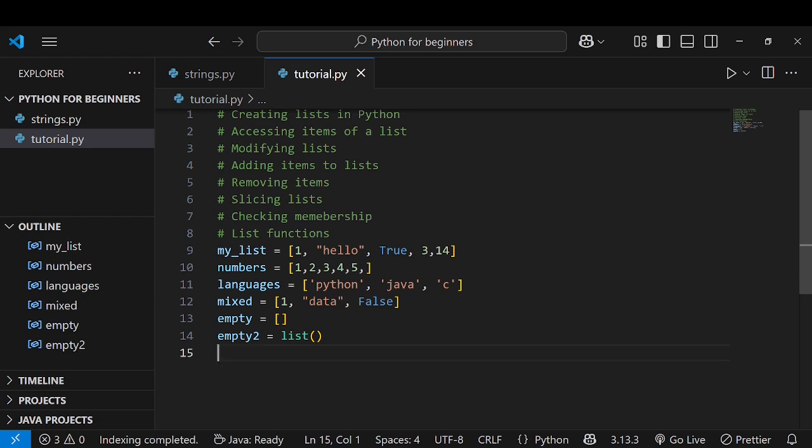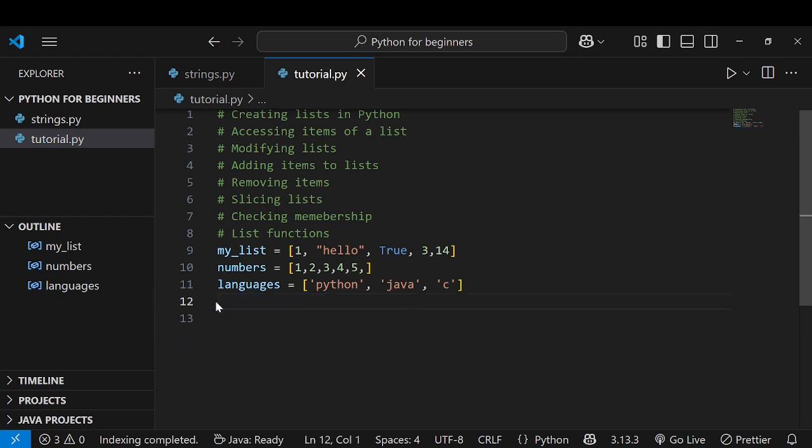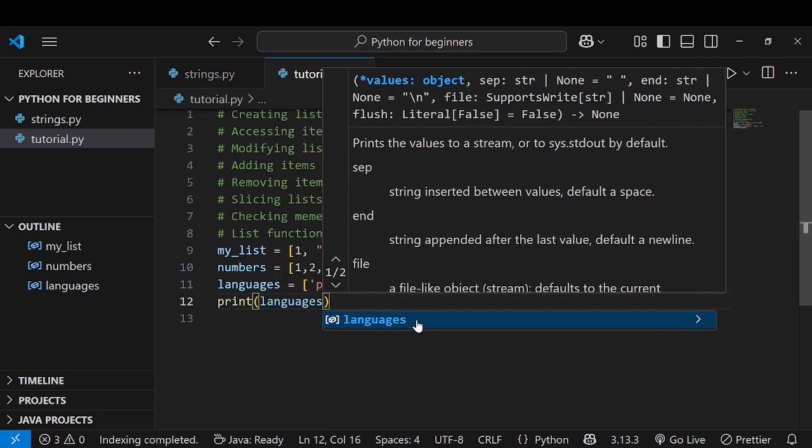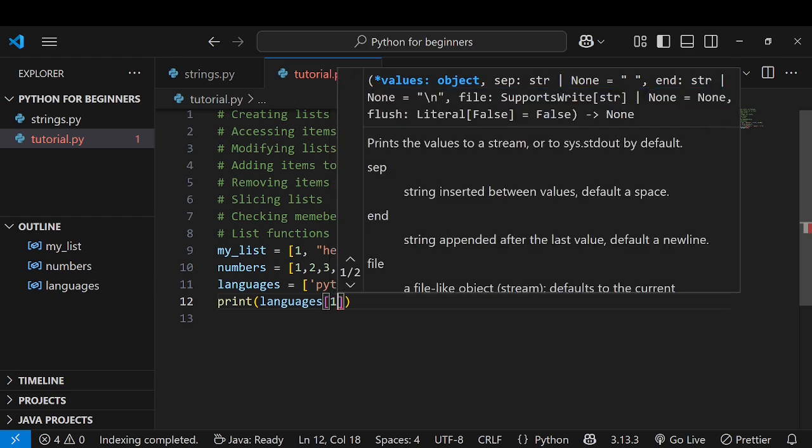Now let's talk about accessing items of a list. Lists work like shelves, and each item has a numbered position starting at index 0. For example, here we have the languages: Python, Java, and C. Suppose we want to access Java, and that is like this: print language, index 1.